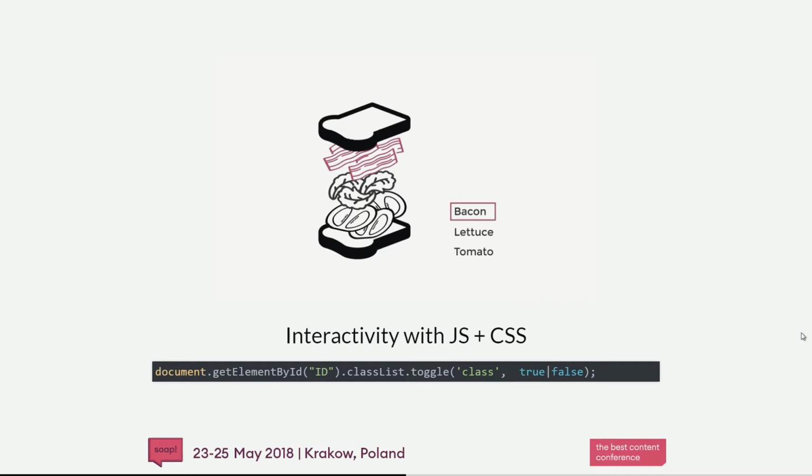This is another demo of something that's very easy to do once you create layers or group shapes in your SVGs. Since it's layers, I decided to use the example of a BLT sandwich. And since this presentation cannot go into detail into each and every one of these features, I'm just giving you what you should put into Google to be able to understand the mechanism at play here.